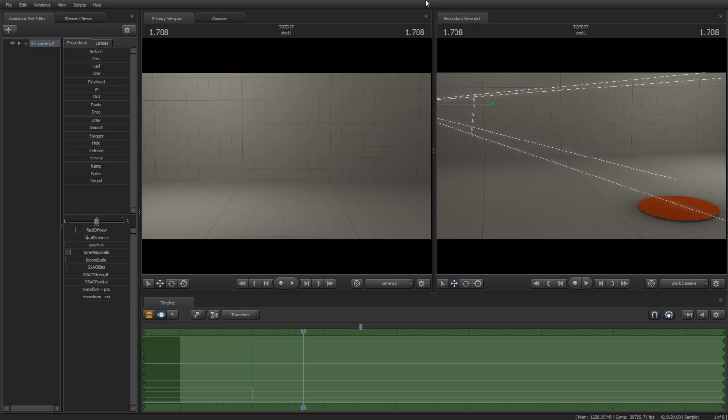Source Filmmaker provides some good tools for doing this, thankfully, so you don't need to go to a separate application to do this. You can storyboard your shots and your scenes and your videos in Source Filmmaker, and I strongly recommend that you do so. You block out everything so you have a good idea of what it will look like before you get into the details of animating things.